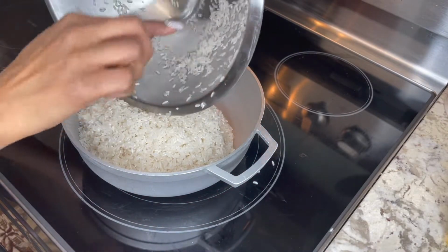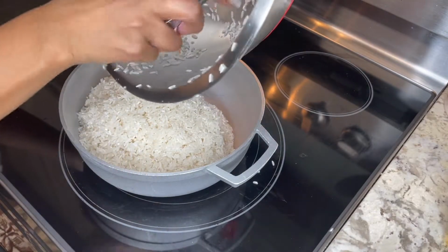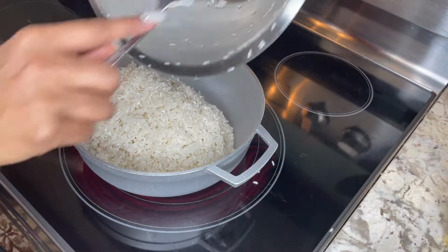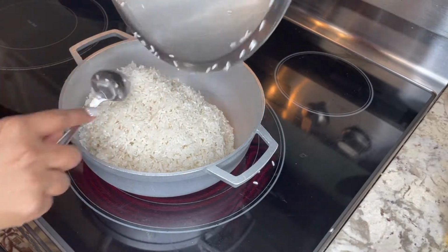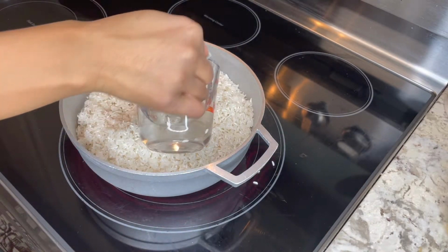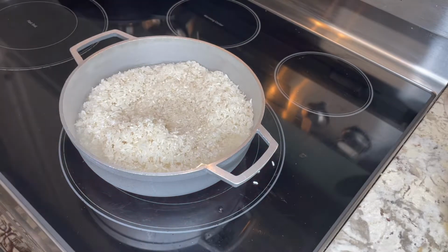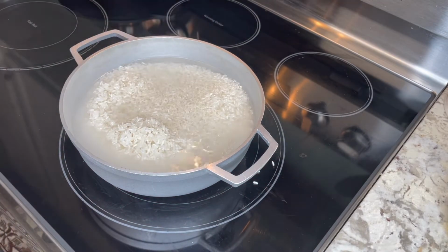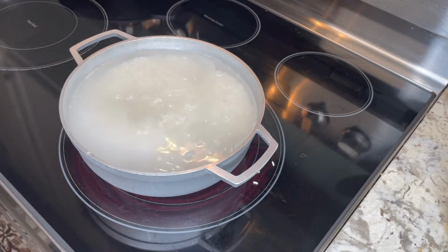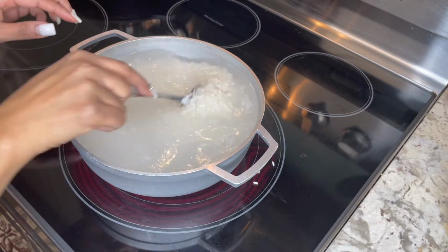After we get all of our rice in our pot, we're going to measure out 5 cups of water. Again, my stove right now is on medium-high heat, so it's on about a 7. We really want to bring this to a nice boil because once we add in our 5 cups of water, we're going to let this boil until most of the water is absorbed. So like I said, we really want this to come to a boil, so anywhere between 7 or 8 on your stove should be perfect.